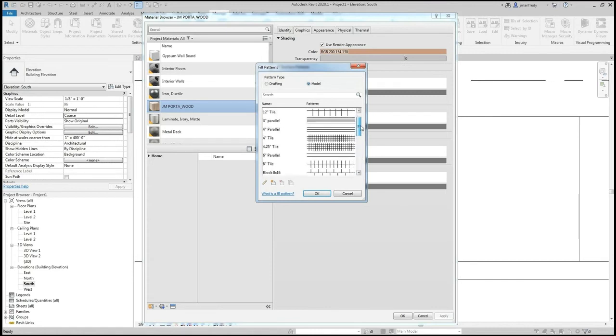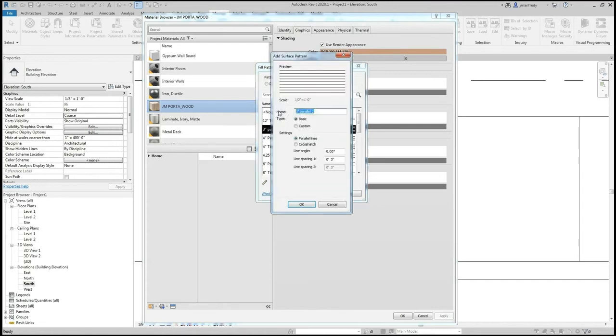So here, I don't have any vertical boards that are, well, here's some 2-inch board, some lines here, but I don't have any. That's actually 4, that's a 3. So I'm going to take this 3-inch parallel lines, I'm going to duplicate it, and I'm going to call it John's 2-inch parallel lines. And here, instead of 3 inches, I'm going to say 2 inches. And instead of doing 0 angle, I'm going to type 90 because it's standing, vertical.